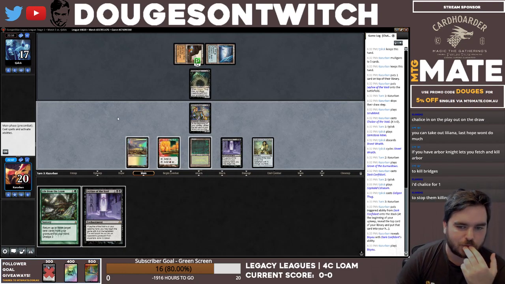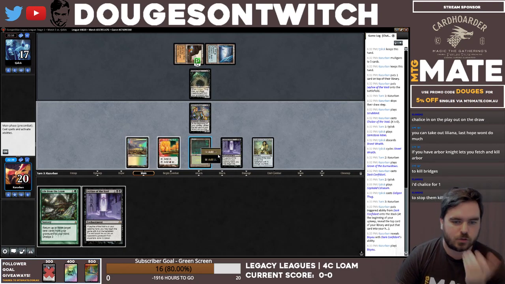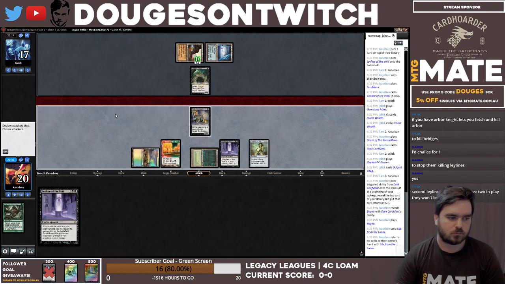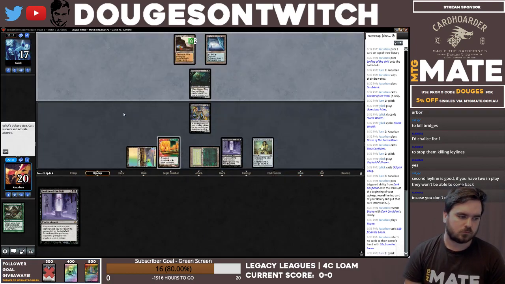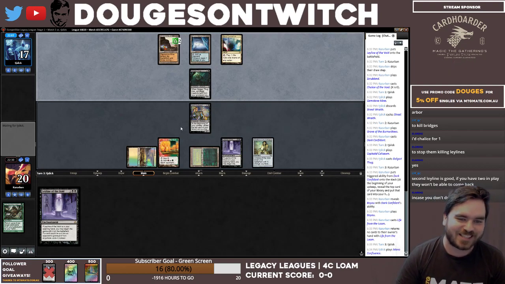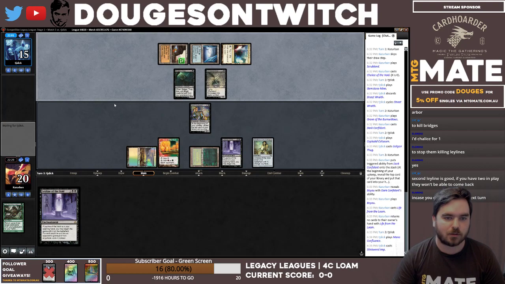Do I want to cast Loam? I don't think I do. Maybe I do, just so we have the ability to dredge. Second ley line is good. If you have 2 in play, they won't be able to come back. Yeah, other than actually attacking with their creatures, which is definitely something they could do in this deck. Prized Amalgam? Stinkweed Imp. Okay, they've got to fly now.